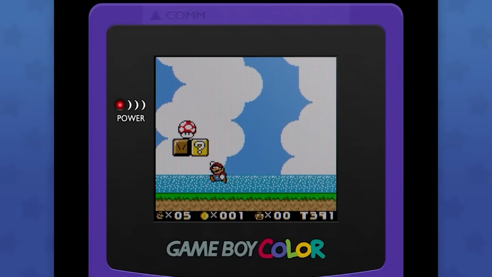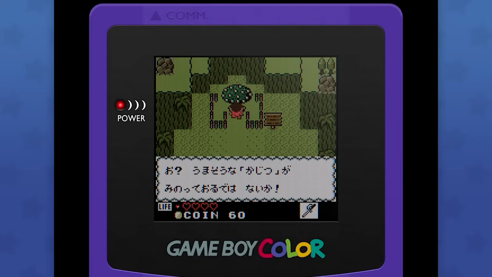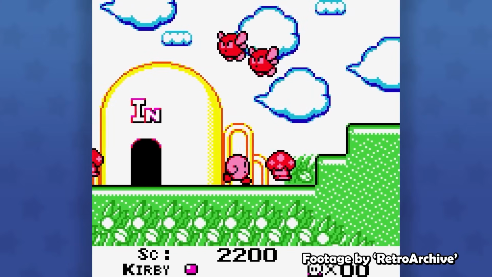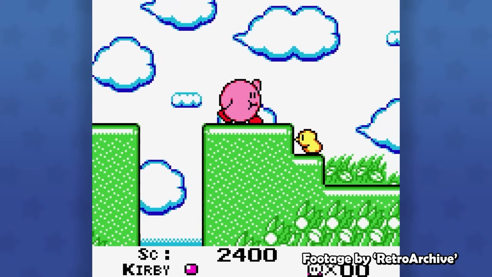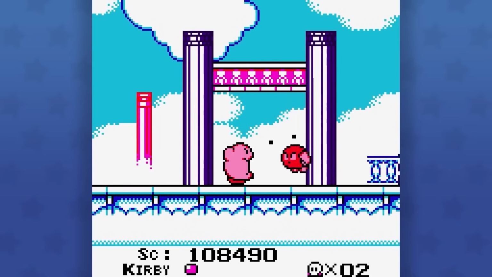An absolute highlight for me in the ROM hacking scene nowadays is this trend of colorizing a bunch of classic OG Game Boy games. You know how Nintendo did that for Link's Awakening with the DX port on Game Boy Color? So yeah, basically that, but times 100 for games that never got them. It's all kind of surreal to look at, honestly, but this is a working game.